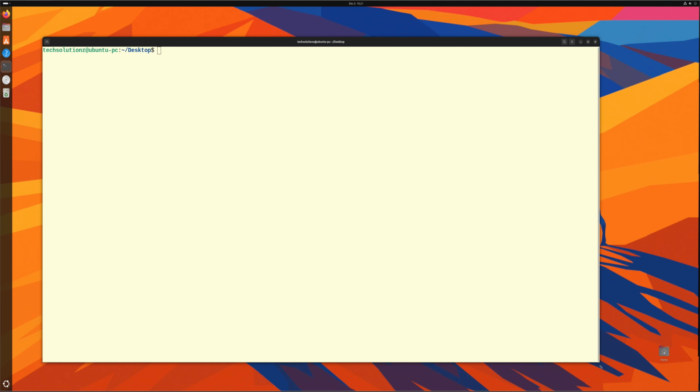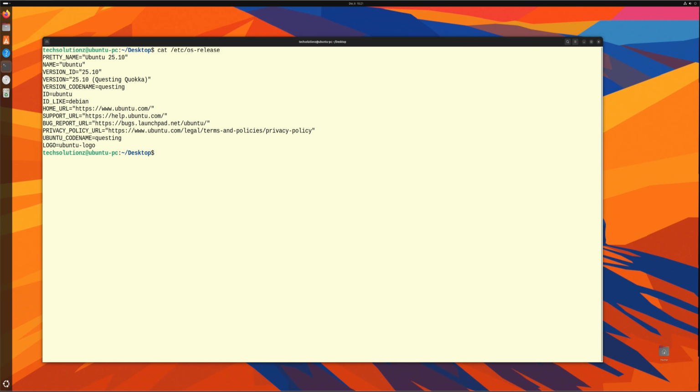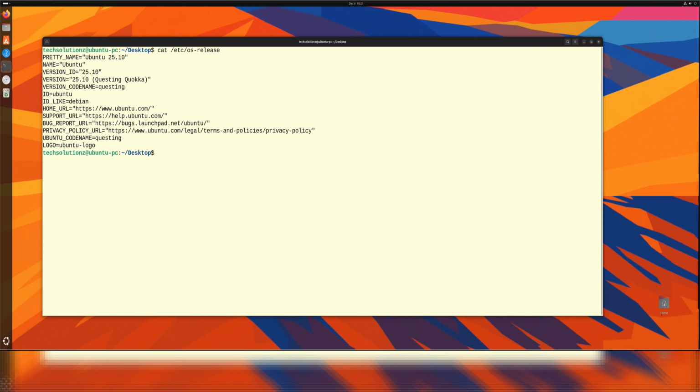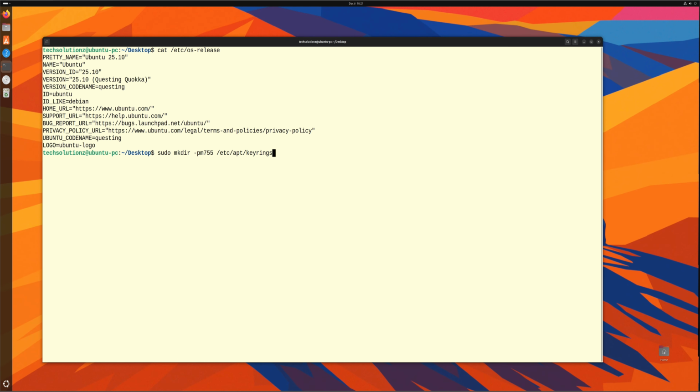Wine allows Linux users to run many Windows applications directly without using a virtual machine or setting up dual boot. It works by translating Windows system calls into Linux-compatible instructions, so software behaves almost like it's running on a native Windows system. Ubuntu 25.10 already includes the required architecture support for Wine, so the installation is simpler than before.